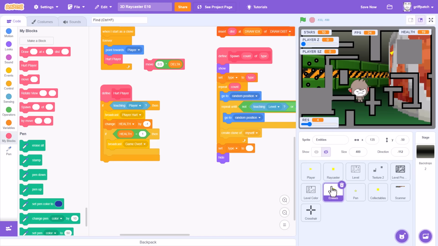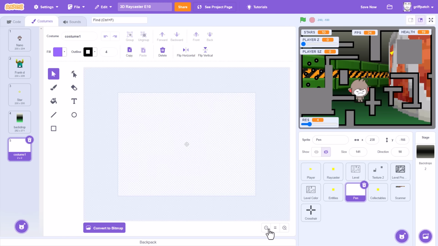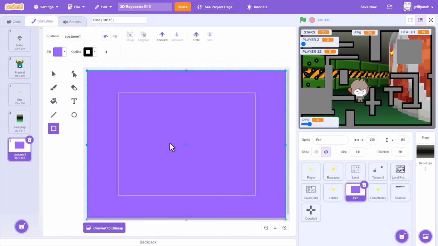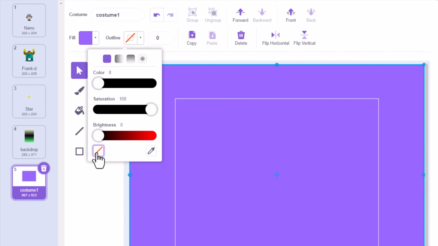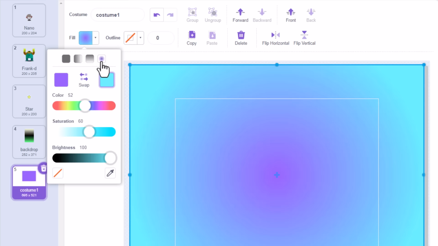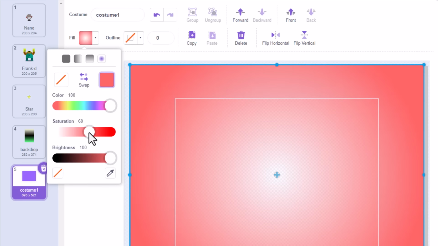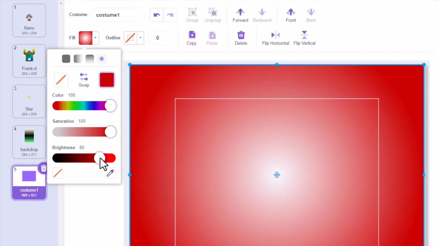The pen rendering is all done in the pen sprite, so click in there now, and we're going to create a new costume for this, and zooming right out of the canvas, draw a huge rectangle over the entire painting area, snapping it to the centre if you can. Now I don't want an outline, but the fill, that is important. We'll switch to a radial gradient fill, and the centre, that's the left-hand colour swatch, click that, and make it transparent. Then the right-hand swatch. We want a deep red, around a brightness of 60 or so.